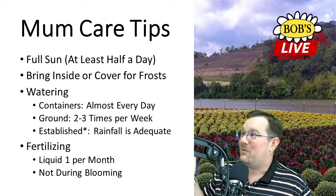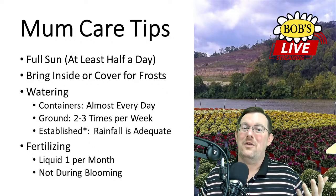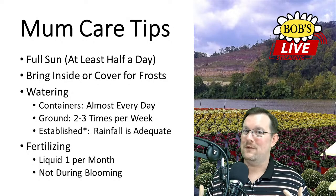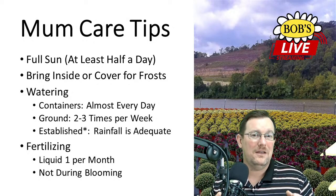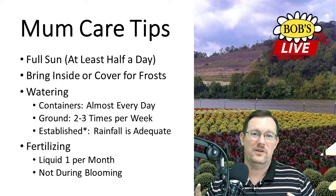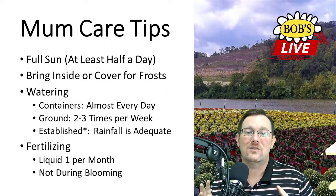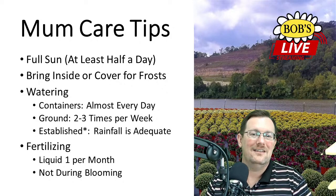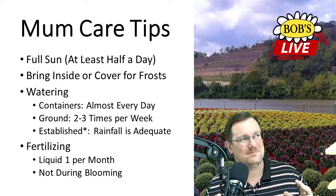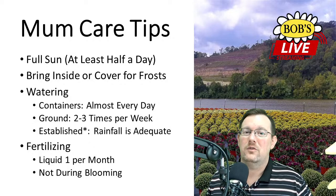Now, I put an asterisk there beside established, and that is because, again, in our area, whether they survive through the winter or not is kind of a gamble. You have kind of a 50-50 shot of them making it. And the main thing is how cold the winter gets. If we have extremely cold temperatures, especially for an extended period, that most likely is going to kill any mums that you have planted outside. However, if we have a cold, wet winter that's a little bit more mild, your mums might survive.